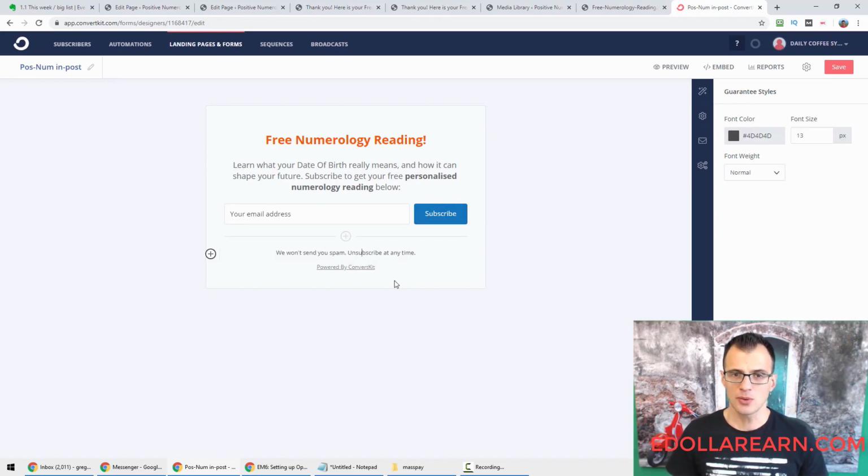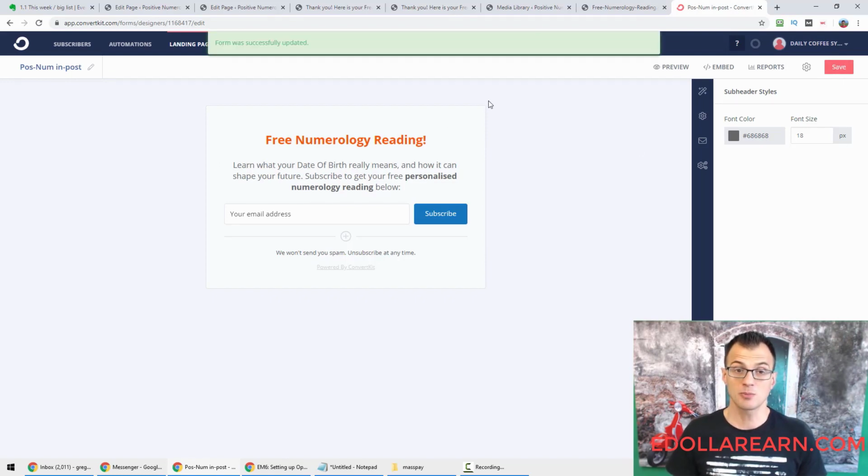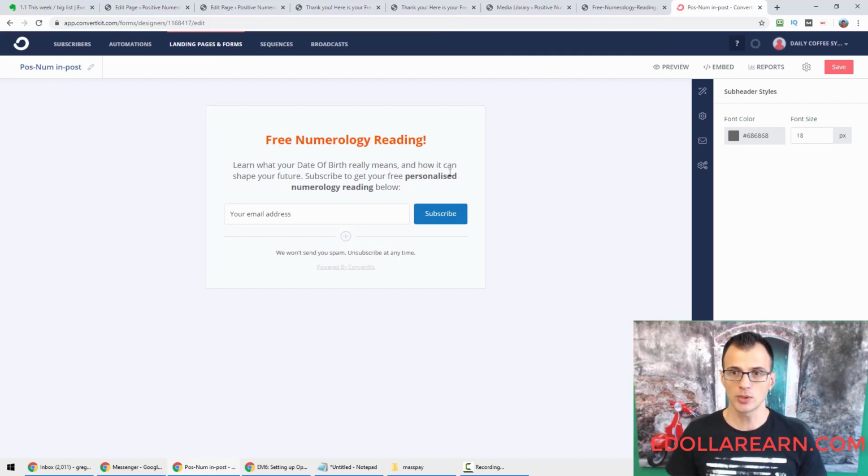You can also edit this option to not show "powered by ConvertKit". Just click on that and untick it and it will disappear. If you do leave it on, you can promote ConvertKit, but I don't want to show that. Now if we just hit save, this is ready to be embedded into our pages wherever we want to show the opt-in form.